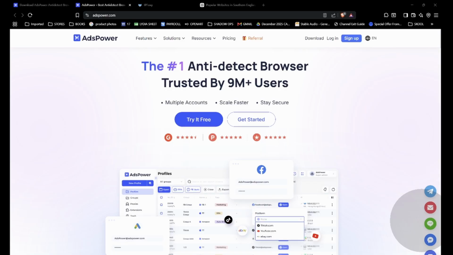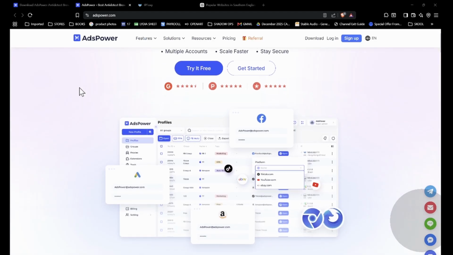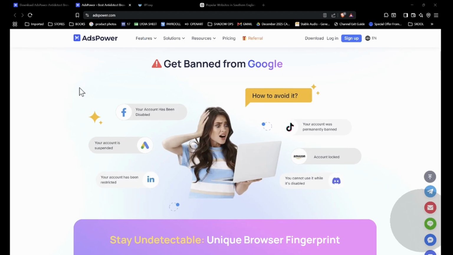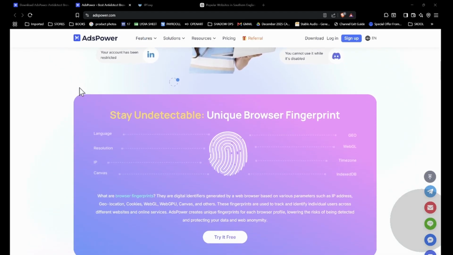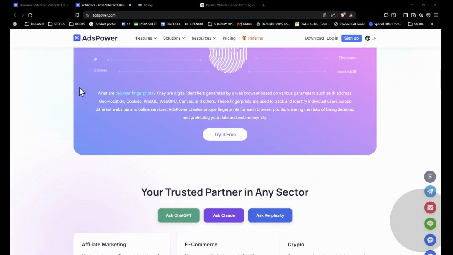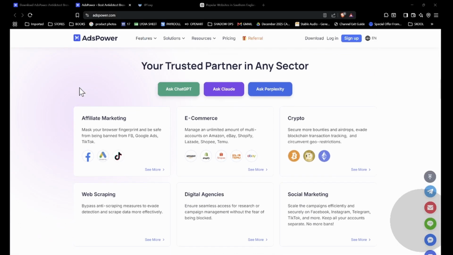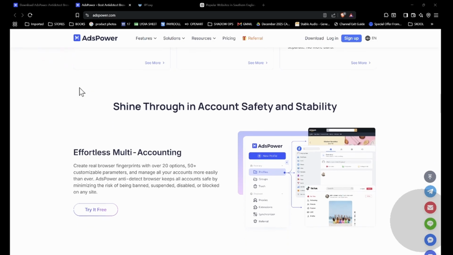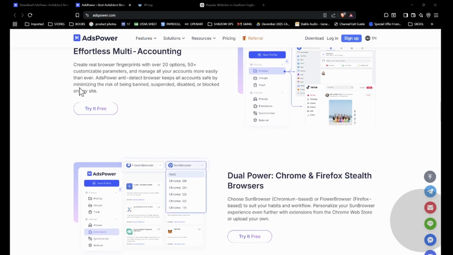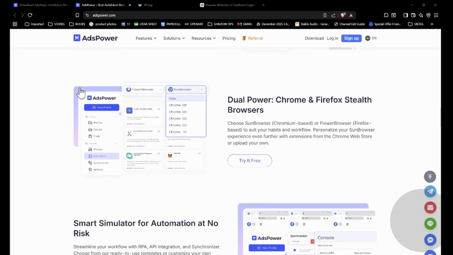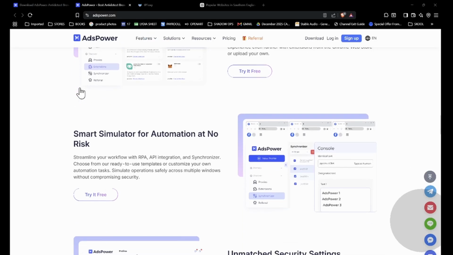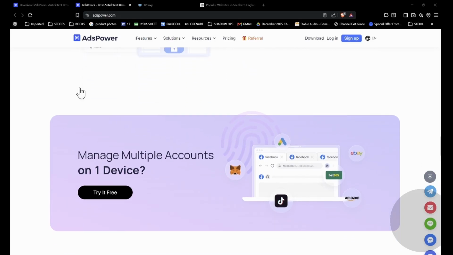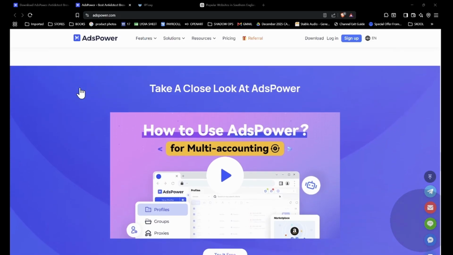Today, we're diving into something super practical for anyone running multiple accounts, managing ads, or just staying safe online. How to set up a proxy and warm up a browser profile in adspower for running multiple Etsy stores. This is basic stuff, but getting it right can save you from headaches, bans, and wasted time. If you're new here, adspower is an anti-detect browser that lets you create isolated profiles with unique fingerprints, perfect for multi-accounting without getting flagged. We'll walk through creating a profile, adding a proxy, and warming it up so it looks natural to websites. Grab your notes and let's get into it.